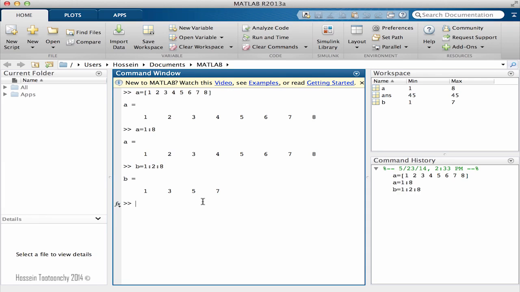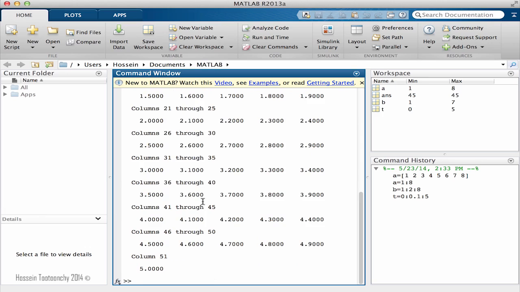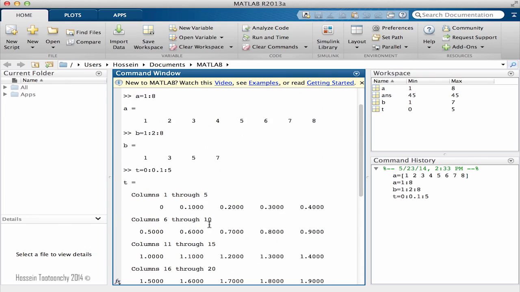What is frequently used in MATLAB programming is that when they wanted to define time, they say that, okay, let's just start from 0, colon, and go very small part ahead, 0.1, and then colon, let's say 5. And if you hit enter, you see that a lot of columns are created.